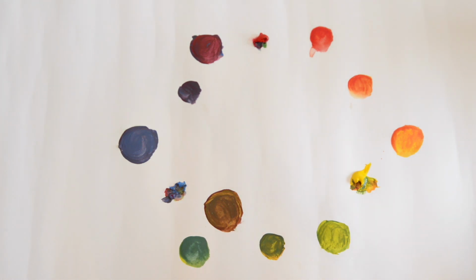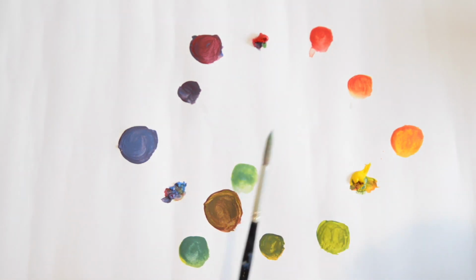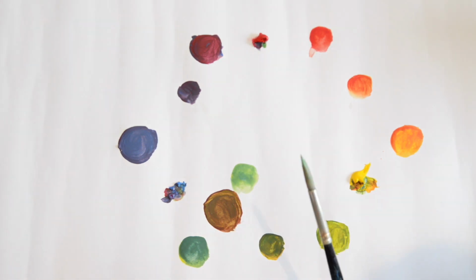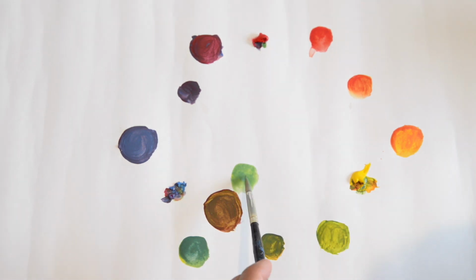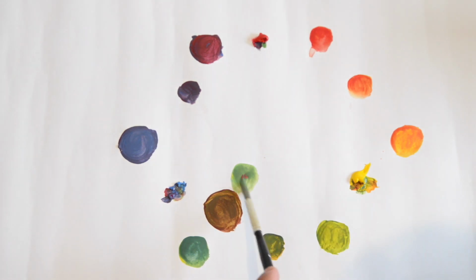I'm going to try again, use a little bit less red this time. So same green, and I'm just going to touch that red, so you can see the tiny amount of red I'm using there. Straight away, that's already darkened. Add a tiny bit more again, and there you have another green. So that's another green.